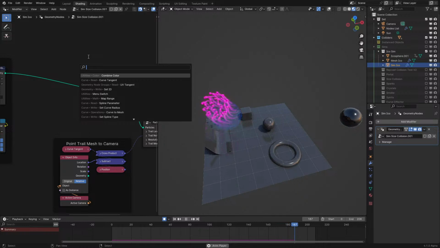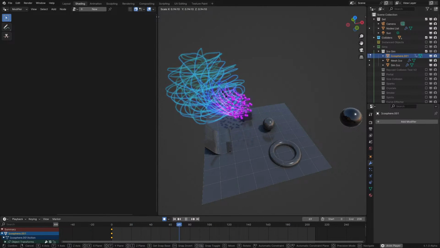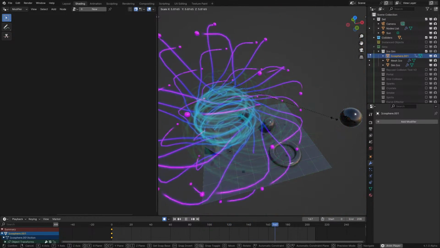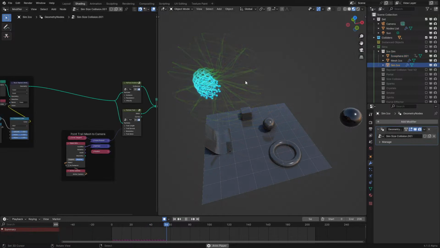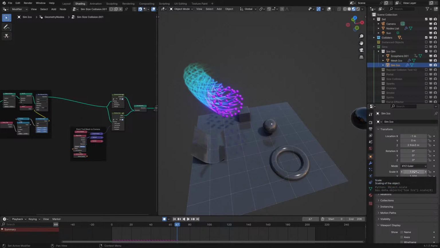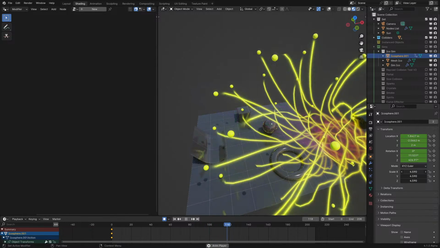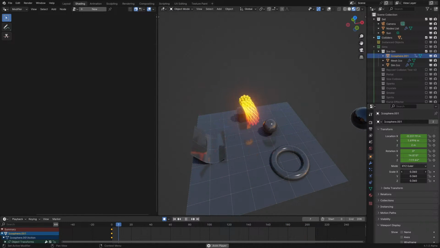Alright. So I could make the icosphere bigger, smaller, which is very cool. Maybe I could do that on the geometry node side. Procedural animation in Blender is still a ways away from being good to the degree that I want.